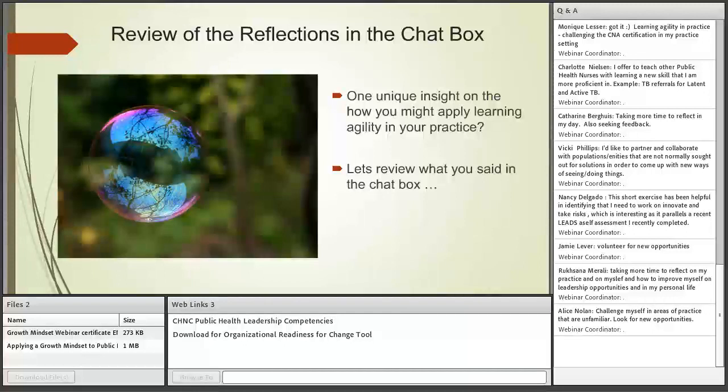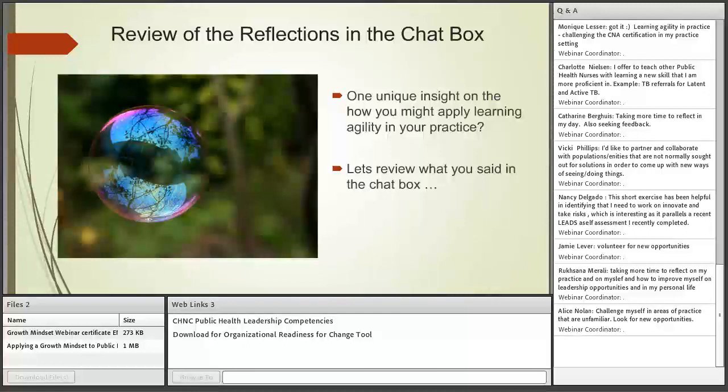Stephanie, seek opportunities to take on a role outside my comfort zone. Very critical. Very critical. Take on something that's not your day-to-day, taking you out of that element, right? And remember that applies both to work life and to personal life. Sometimes taking a role and doing an activity outside your personal comfort zone is also very, very helpful in expanding your learning agility repertoire.